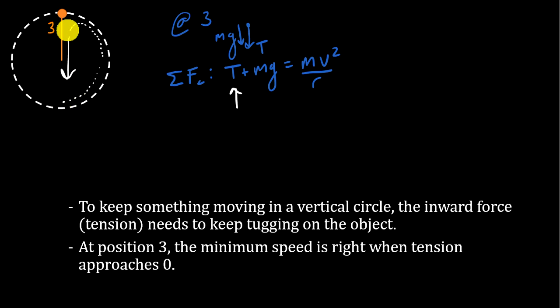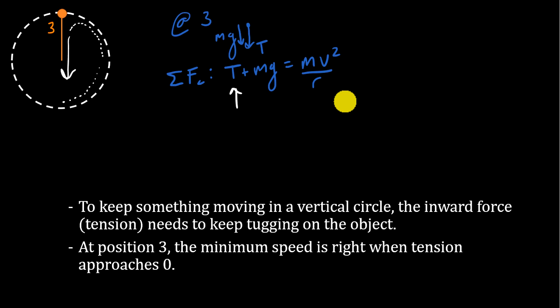But right when there's no more tension in the string, right when the ball gets here, there's nothing that's going to keep pulling it towards the center, keep this circular path. It's going to do this dying trajectory that I've drawn. So at bare minimum, or when the object ceases to move in a circle, is right as T approaches 0. And you could possibly solve, and we'll see examples of this, solving for v at that minimum amount.